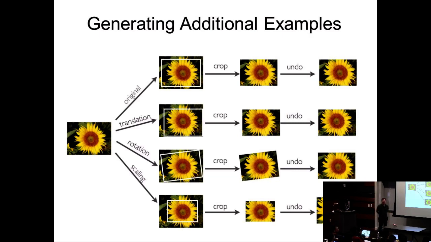Yeah, there's a question? So let's just say you had an image like this one, and then you want to rotate it. Would it ever make sense to add white space instead of cropping, or would you generally want to crop? Generally, you can add white spaces, but what happens is that you have to give it a rotated sunflower. I mean, it doesn't seem like it's rotated, but this is a rotated sunflower, right? So you want to make sure that whatever you give to the input here is something it's likely you will see at test time, right? So that's why sometimes you crop it, and that's the best way to do it, as opposed to just filling in the white spaces.